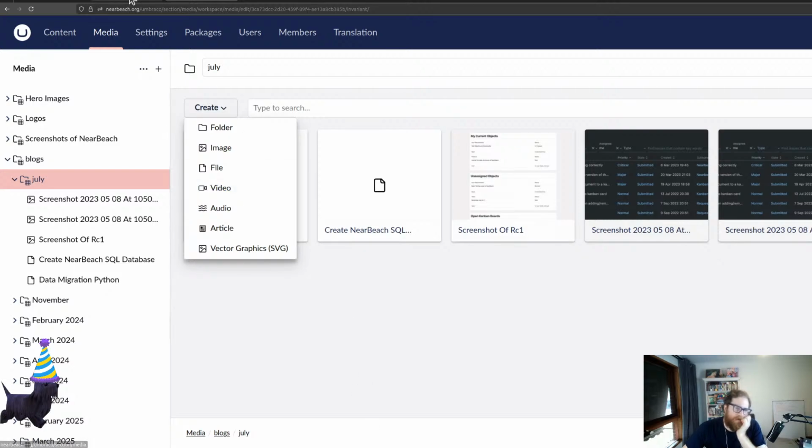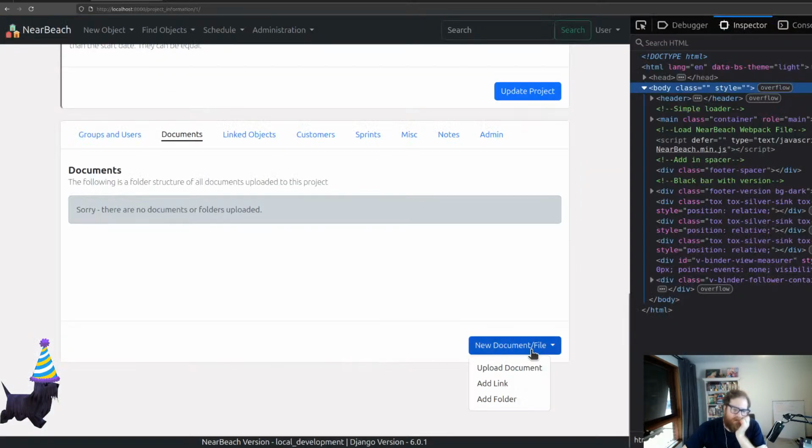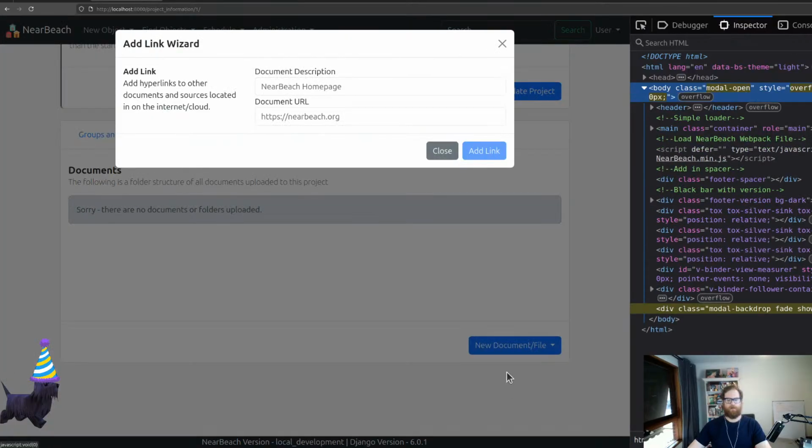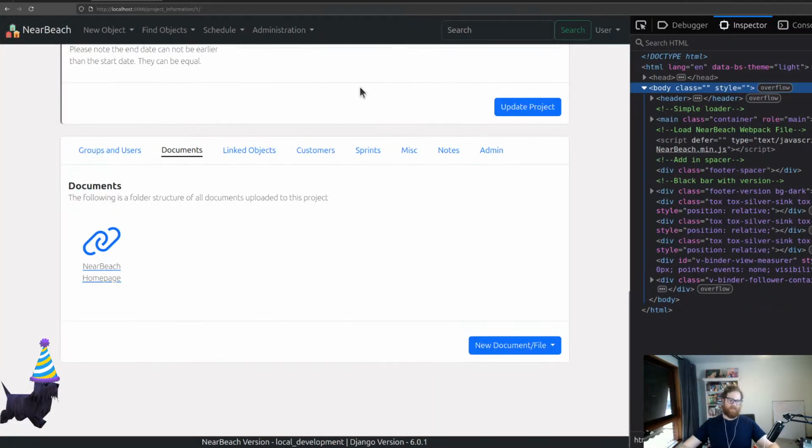The idea being is, at the moment, if we go into here, we click on this, you can actually do one of 3 things. You can upload a document, which goes through the upload wizard. You can add a link, which goes through this, so adding a link to the site. For example, let's say NearBeach homepage, like so, and I'll just add it in like that.